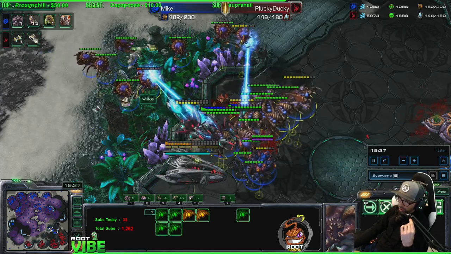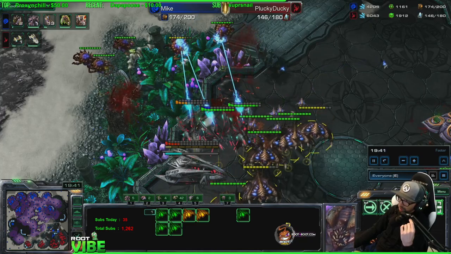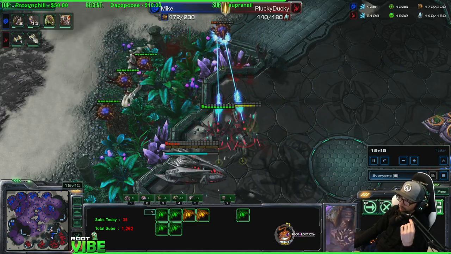And your corruptors are getting caught on the interceptors again, while the voids are just melting them. You gotta micro a bit more than you are.